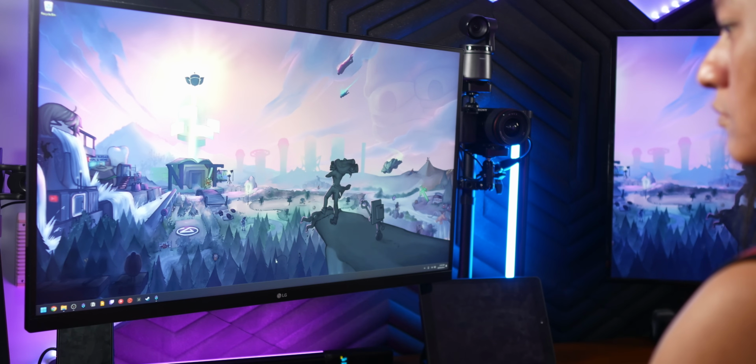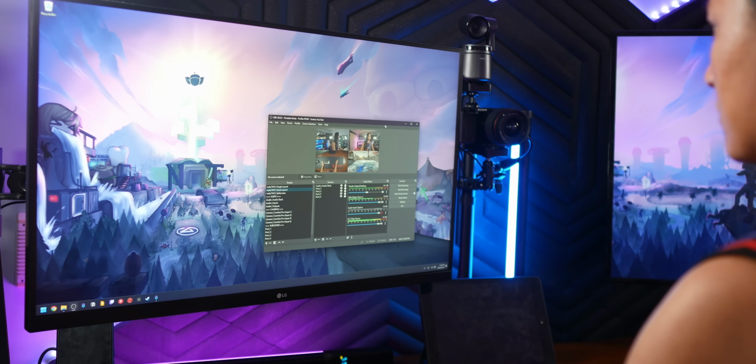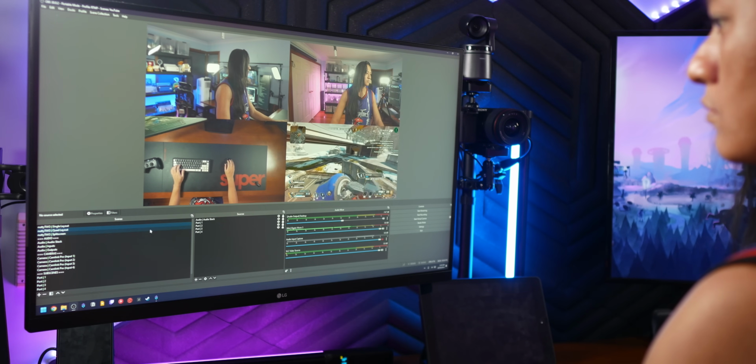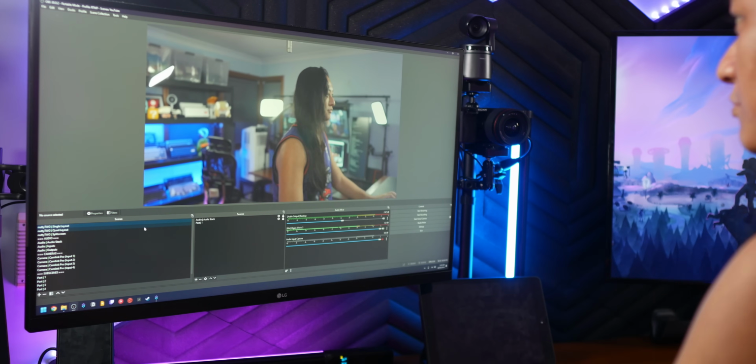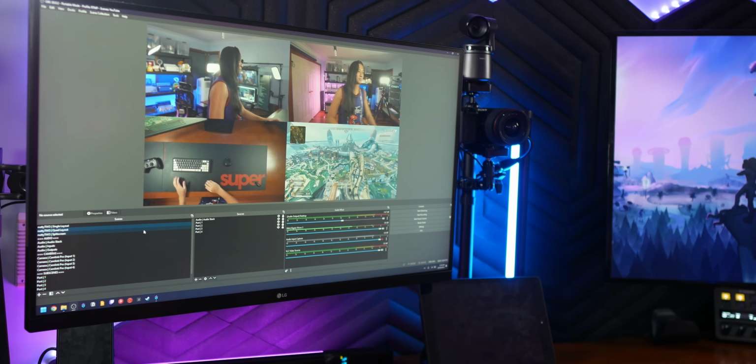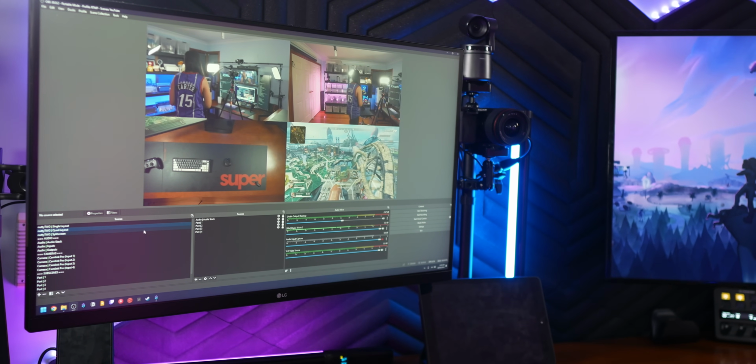So here's what I did, and I think it's pretty genius. My gaming PC also has an OBS install set up. However, I'm not actually streaming from here, because remember, the whole point of a two PC setup is to offload all of the encoding and rendering to a second PC, so your gaming PC can focus on just gaming and your streaming PC can focus on just streaming. The only reason I have OBS open on my gaming PC is so I can send the video from my cameras and the gameplay over to my streaming PC.